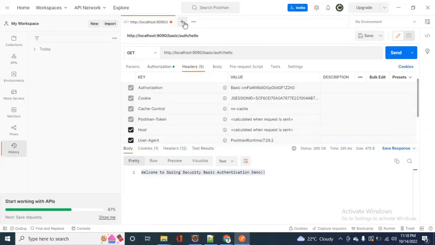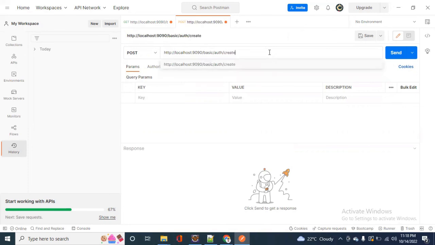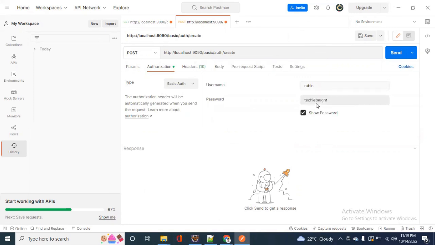So now we have to test the post endpoint. Okay. So for the post endpoint, now we have to test in Postman. So it's a post, and we have to say not hello, we have to say create. Right. And here you can directly choose basic auth as well, right?